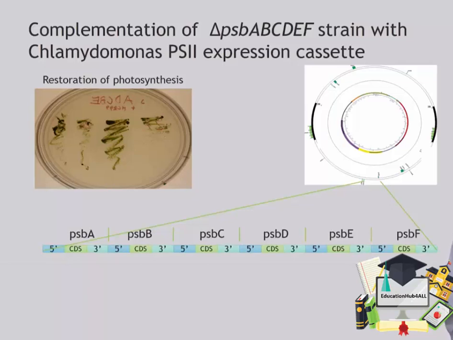And what's shown on the left is transgenic lines that now have all of those genes strung back together in a new completely artificial cassette, and that restores photosynthesis. So in this case, we can show that we can make some very complex engineering inside the chloroplast, and it works quite well.